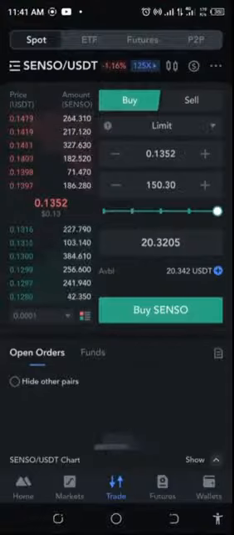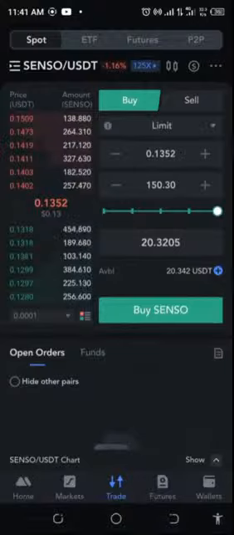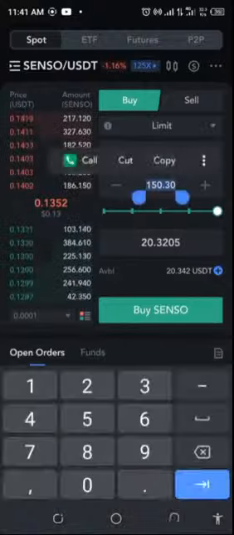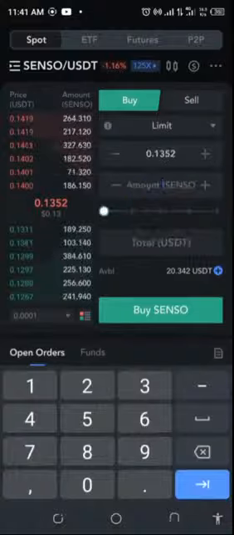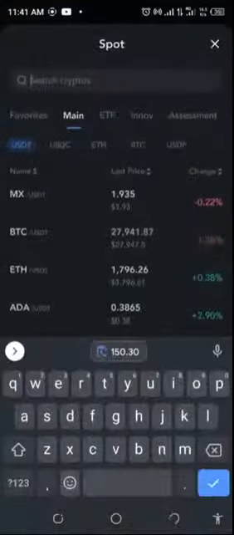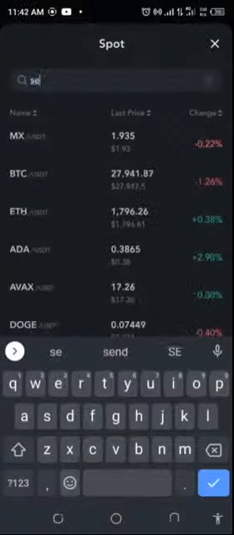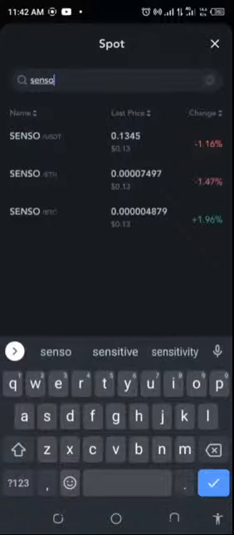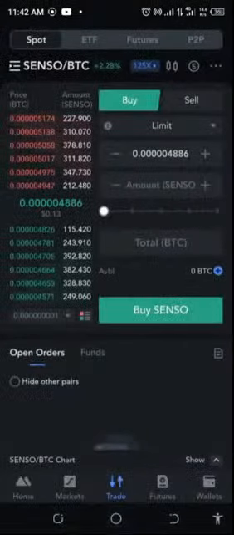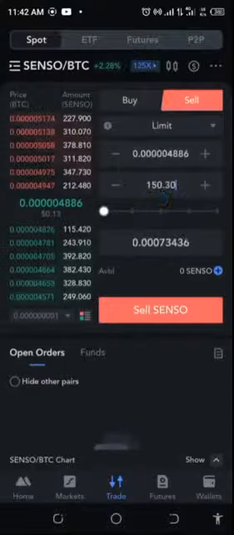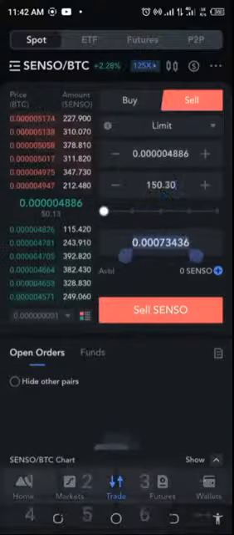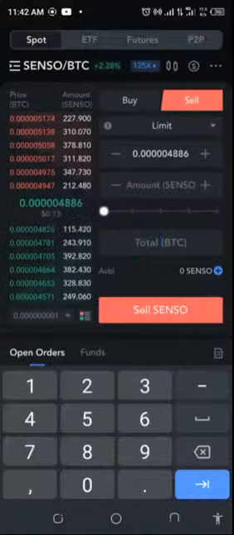The other time we had it as 151.3. So if I do a quick simulation of this, will I still make profit? I'm not sure. Let's go ahead and see. Let's make this really fast because we don't want the profit margins to go down. So that will be Senso BTC. Let's hope it's still in place, because I saw that it went down. Oh yeah, I can see it's gone down, but let's be sure.